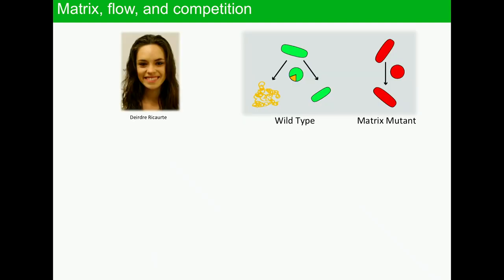Okay, so a lot of this work was done by a really enterprising undergrad that I advised when I was still at Princeton, Deirdre. She did fantastic work. And what we did here is a similar approach to the beginning. We have a wild-type strain that naturally makes matrix and also devotes energy to growth. And we have a matrix mutant. This is a PEL mutant in a PA14 background, just for those interested. PEL is the primary polysaccharide of its biofilm matrix. They don't make PSL. So we have a PEL mutant that's otherwise the same as wild type, but it can't make biofilms very well.